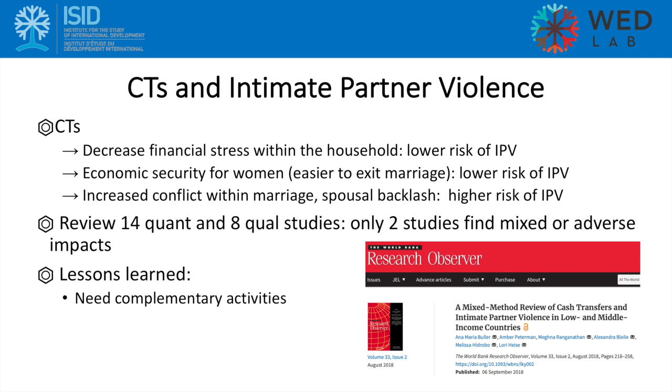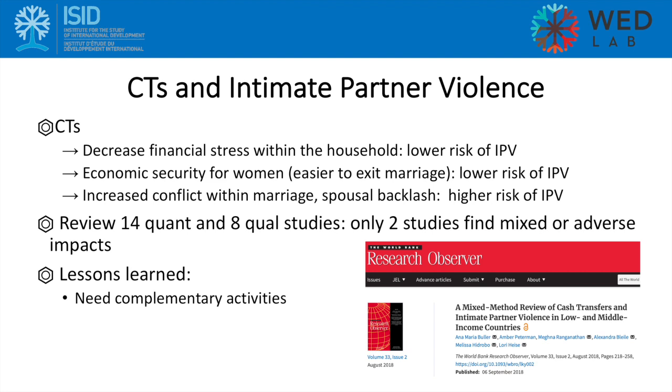One of the main lessons learned there, which I'm going to come back to shortly, is this. I highlight it here in terms of intimate partner violence, but we can also link it up to some of the others. What makes it so that the lower risk can be stronger than the higher risk, given that we have these opposing forces happening?